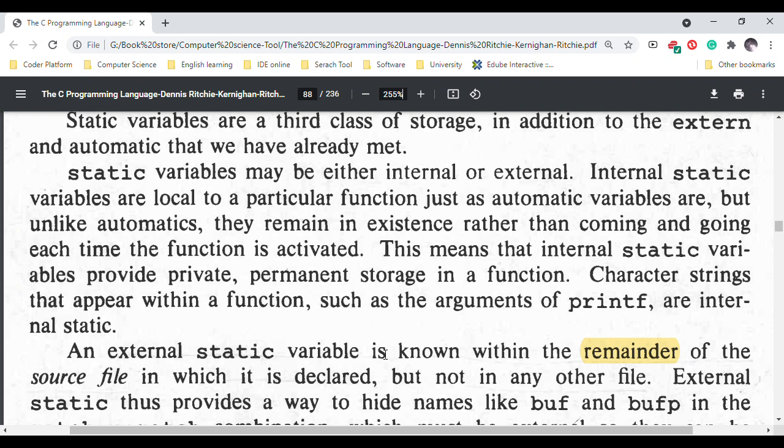Internal static variables are local to a particular function just as automatic variables are, but unlike automatics, they remain in existence rather than coming and going each time the function is activated. This means that internal static variables provide private permanent storage in a function. Character strings that appear within a function, such as the arguments of printf, are internal static.